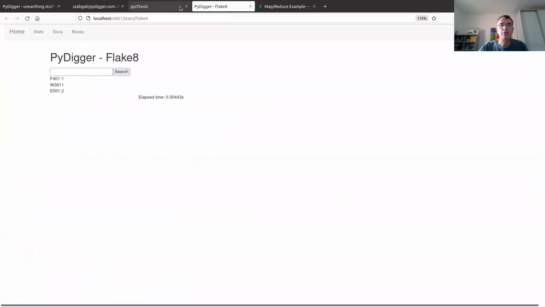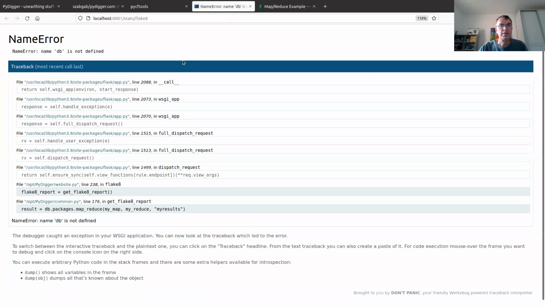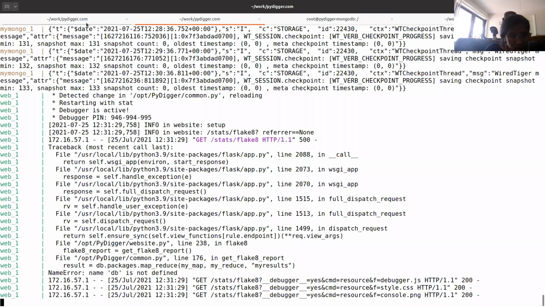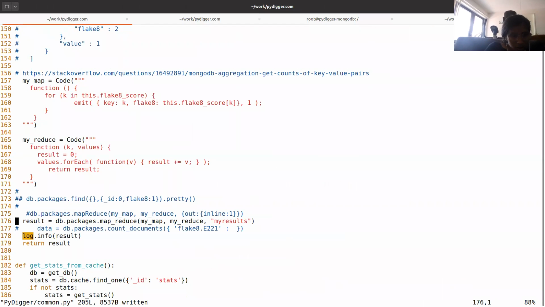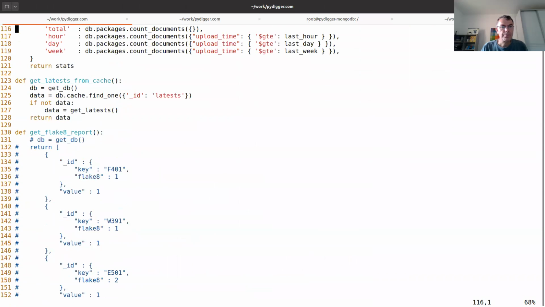So now this maybe not defined. Okay, so where is DB coming from? I need to have the get DB here. Oh, it was already here, I just commented it out.